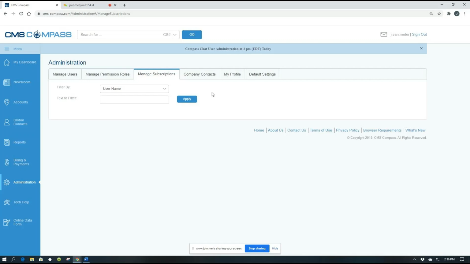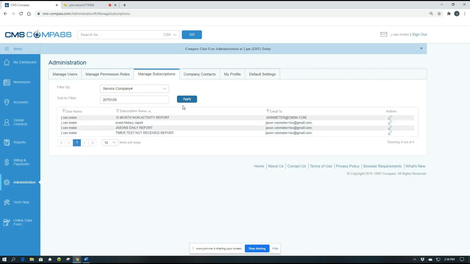So that's why we like to suggest having one username, and it can be a fake username, something like your dealer number, like 2079150 reports. Would be mine. I would create 2079150, that's my dealer number, and then put RPTS or the word reports after it. And I would use one of my company email addresses, like info@justamiralarmservices.com or sales or whatever.